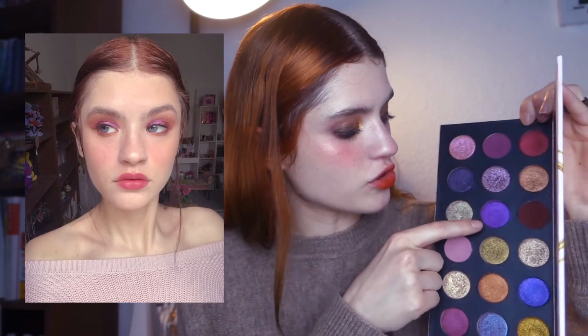But every time I'm using this one, it's so easy for me to play with them, to feel confident and comfortable putting them on my eyes. And in the end, they look so stunning and beautiful. This is really the only palette I have that gives me that feeling with those kinds of shades, especially the fuchsia shade right here, this really bright shade. Normally I would shy away from shades like that, but this palette makes it so easy to play with them, and therefore I'm really appreciating it.